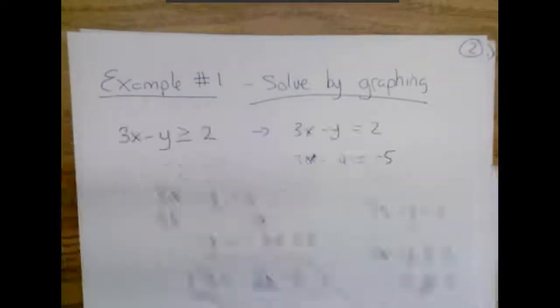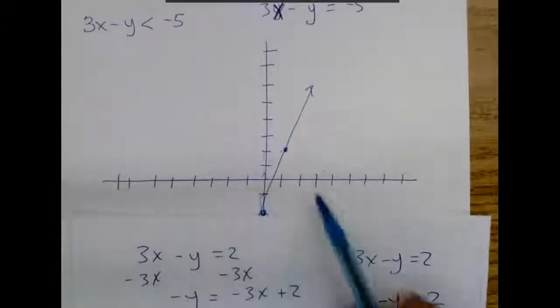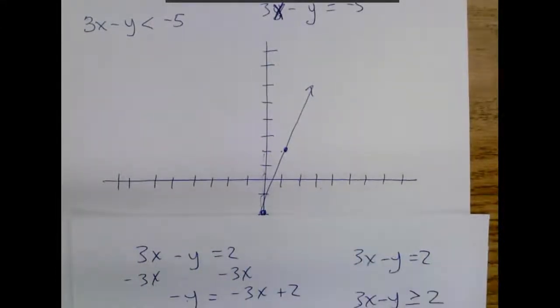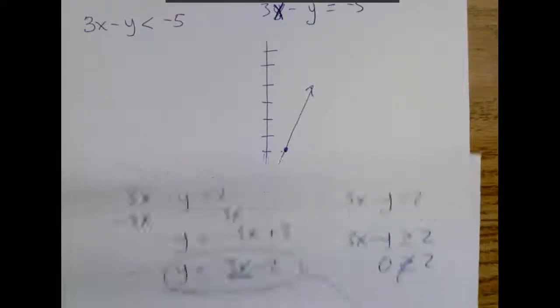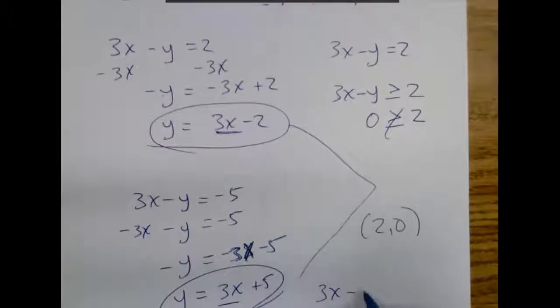So then let's try one on the other side. So we look at our graph here, and we did the 0, 0. It's not true. Let's do a 2, 0 for one of our answers. Okay. So let's plug that in again. So we got 3x minus y.